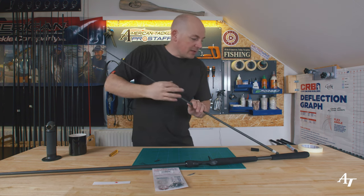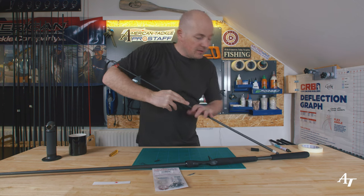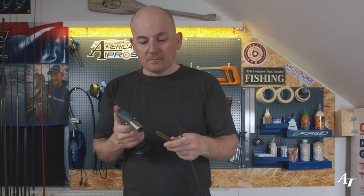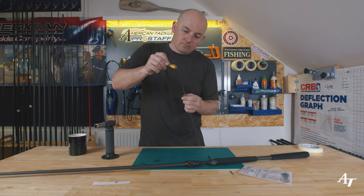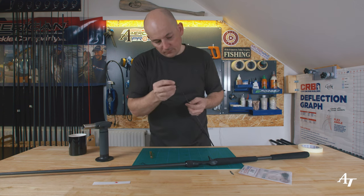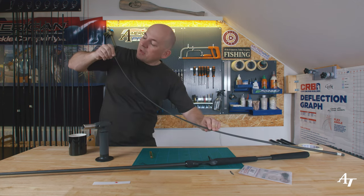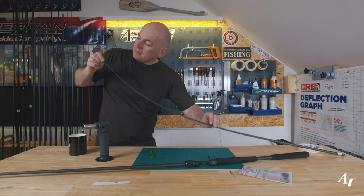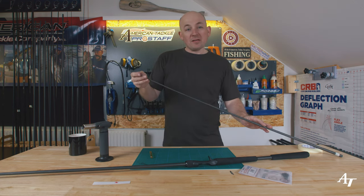So all I'm gonna do is hold it in that sort of position. I get my marker, and I'm just gonna do a little mark and check it one last time. And that's the spine. Make sure that tip is in line with the spine, and that's gonna make everything so much easier to align the guides at the end. Let it dry, and we're ready to wrap up the tip.